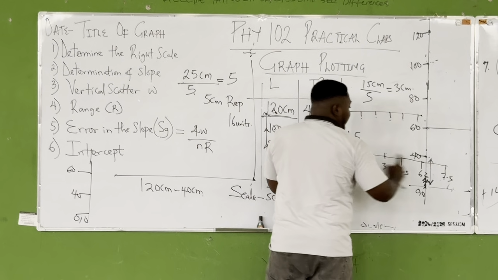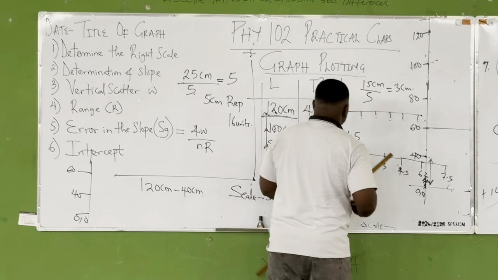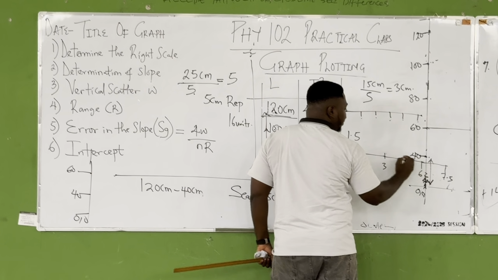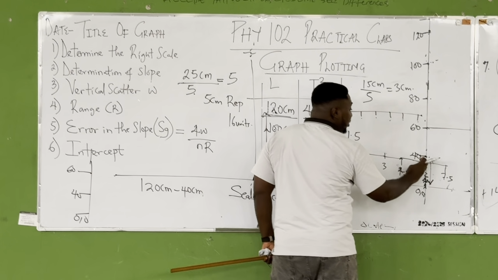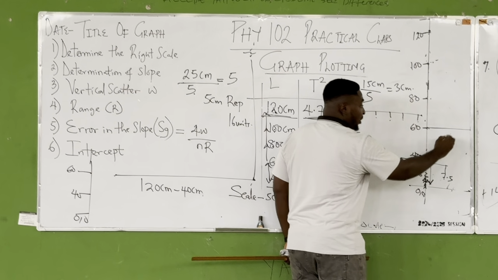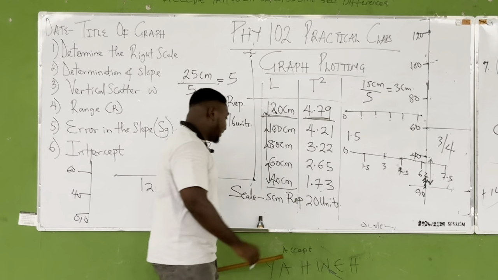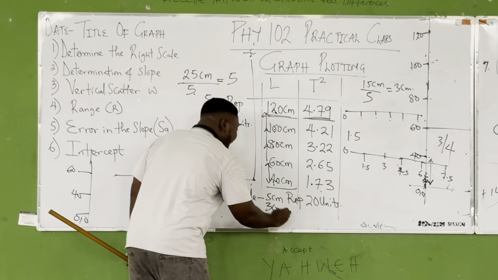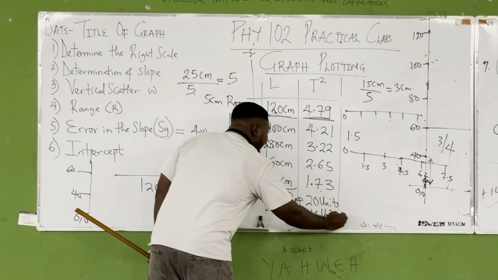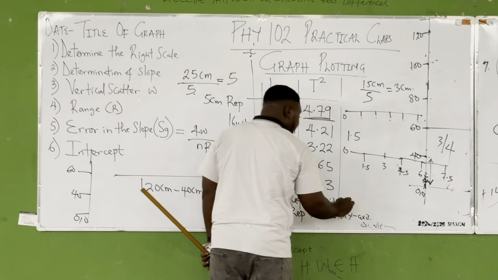So from this point to this point of your graph, because what's the highest point? 4.7. 4.7 will still be between this place and this place, right? It means there's only one part of your x-axis you did not use. It's still fair. Remember, 3 over 4 is 75%. So you're going to say 3 centimeters represents 1.5 units on the x-axis, and 5 centimeters represents 20 units on the y-axis.